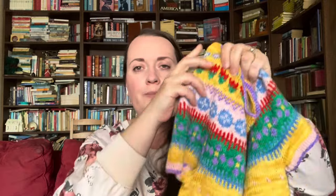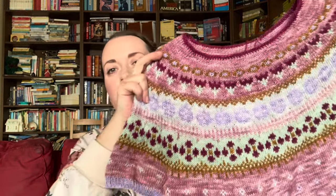So anyway, this is Mary's. This was in, like I said, the adult size 3. This is the Wizard of Oz kit, the colorway. I had so much fun picking out the colors for this. Anyway, that is hers. Mary is 10, but a much more robust size than Ivy. And then I just finished mine, and I have not yet woven in the ends or worn it out in the world yet, but this is mine.